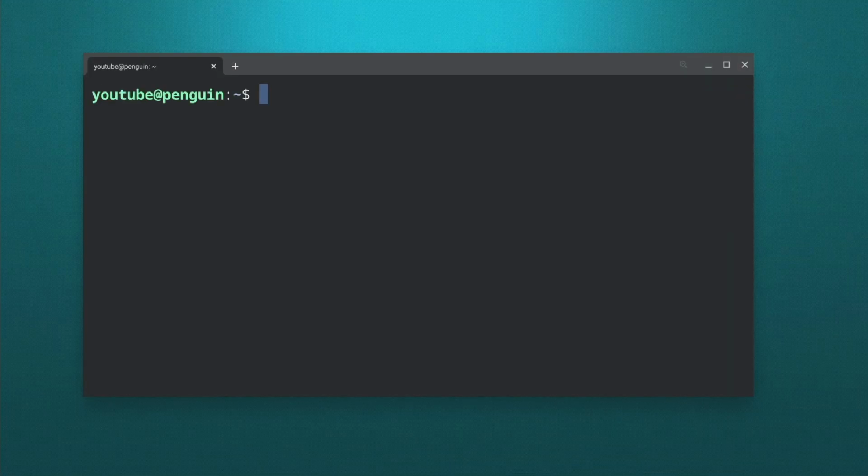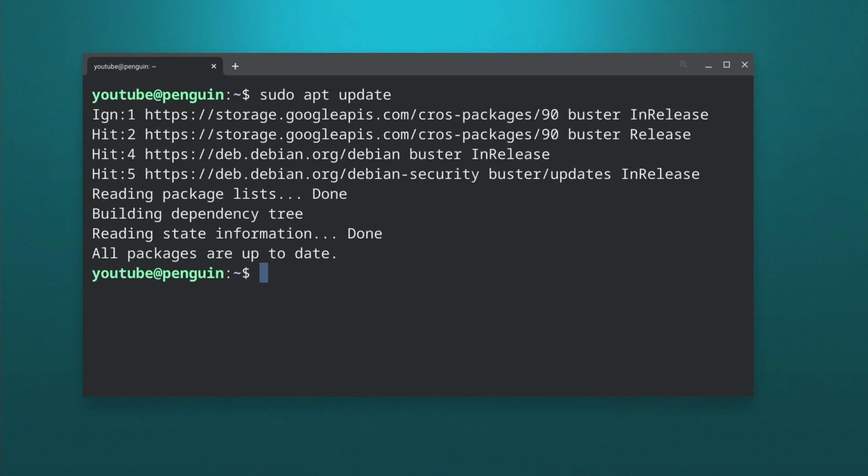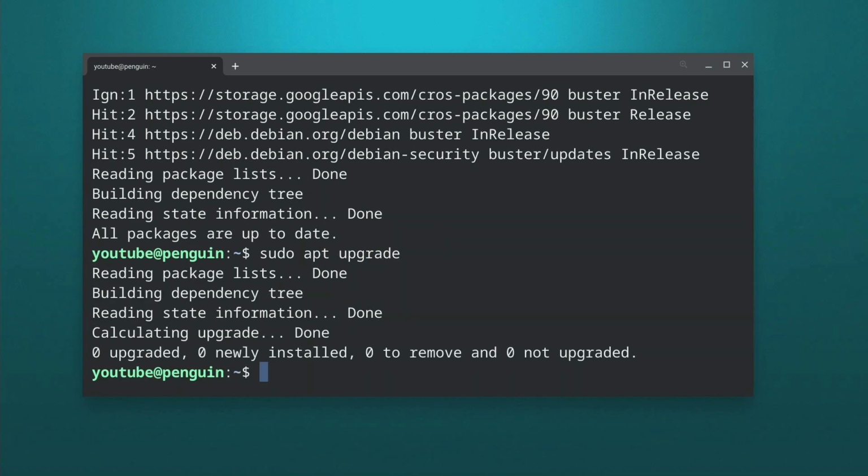And the first thing we're going to do is sudo apt update. That just looks for updated versions of your software. And then we'll do sudo apt upgrade if it finds anything. Mine didn't, I'm just doing this to show you. What that'll do is update all the software that's in Linux on your Chromebook to make sure we have all the newest versions so we're starting fresh.